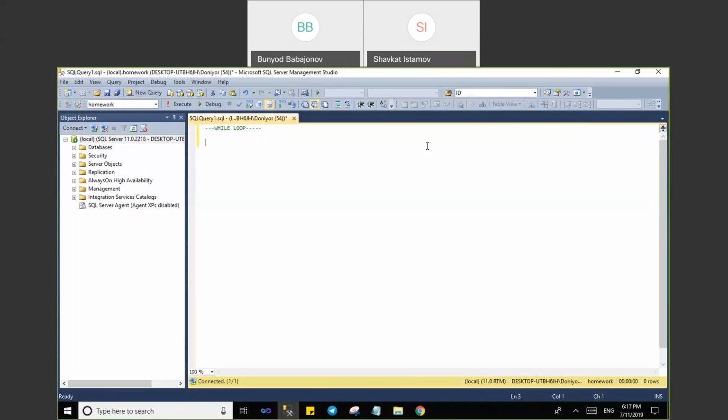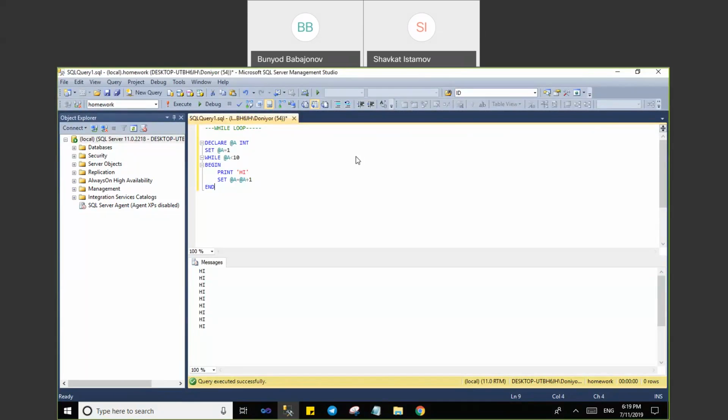Okay. So first thing, we will start by writing the while loop itself. So this is the general syntax for the while loop.